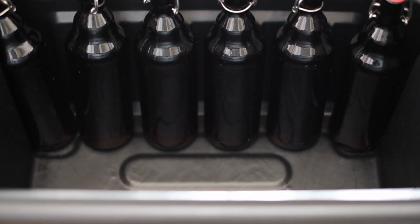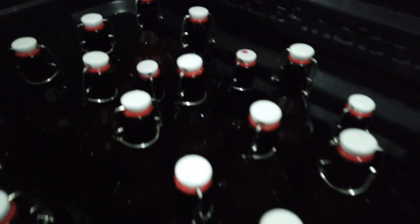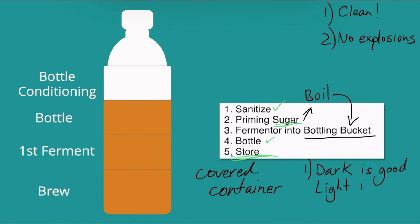I usually give each bottle a dip in sanitizer again to clean up any spills, and then they go directly into a plastic lidded container. It's important to keep them in the dark as light will affect the flavor. And should a bottle break, you want to make sure you have it in a container so it doesn't spill. Now with this method, it shouldn't happen, but it's possible.